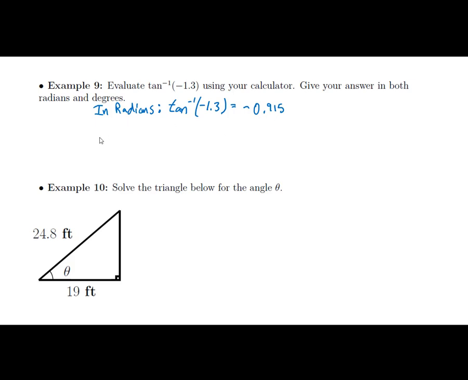But that's in radians. And then if you go into mode and you switch your mode to degrees, then typing the same thing in gives you something completely different, because the tan inverse always spits out an angle. And if you tell it you want to be in degree mode, then it's going to give you an angle in degrees. I guess that's approximate. All right, so we can use our calculator to give us approximations of inverse trig functions.